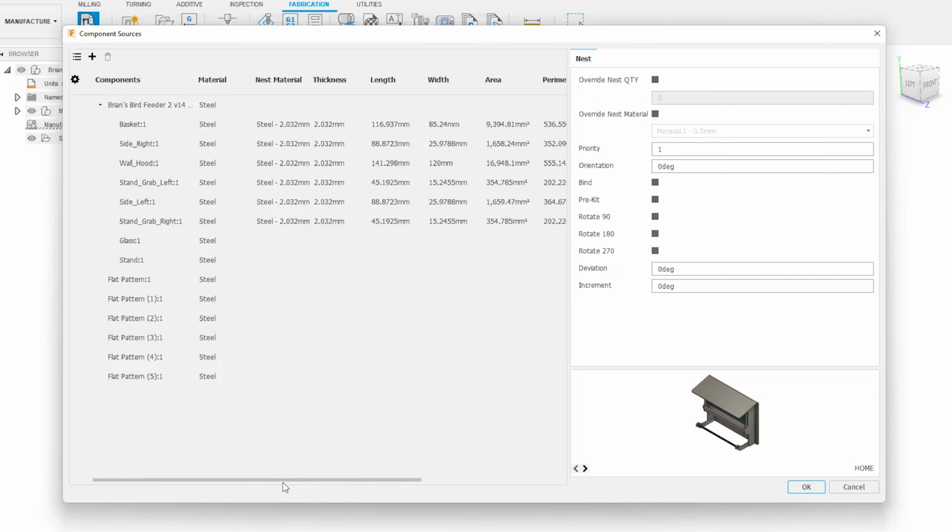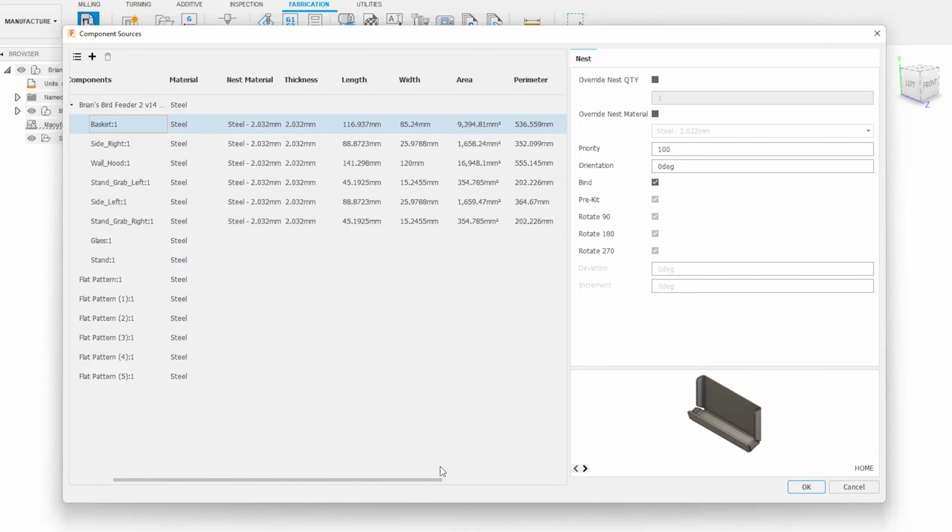So here, let's say one of your baskets broke and you wanted to add one more during this nesting operation because the other one failed, the other one didn't work out. You can go ahead and click this override nest quantity. And you can change that value to 2, for example, for this nesting operation. So that's what you can do here. I'm just going to turn this back to 1, or you can make it 0, I guess, in that case, and just get rid of it.